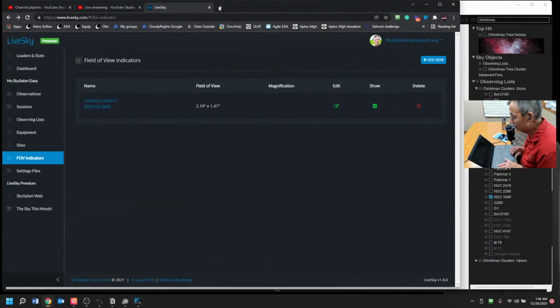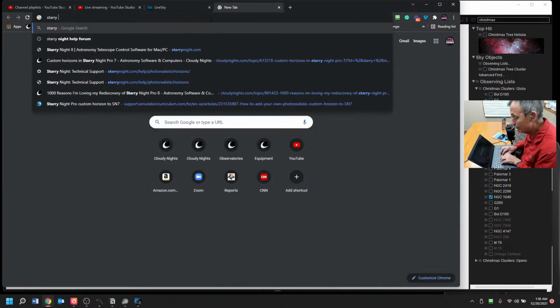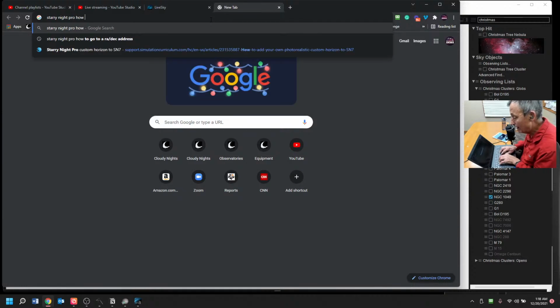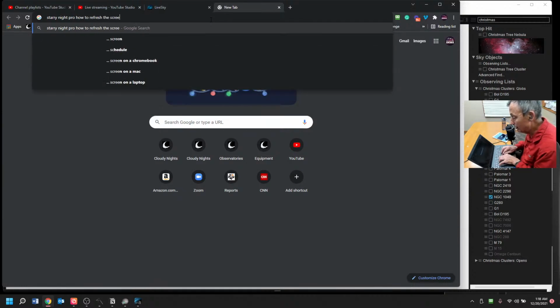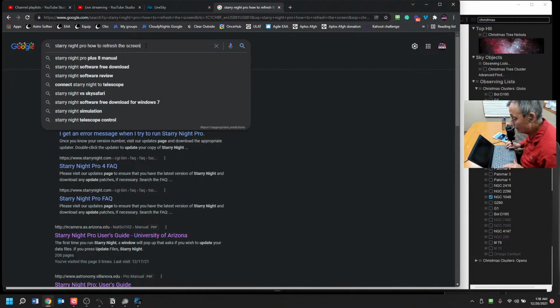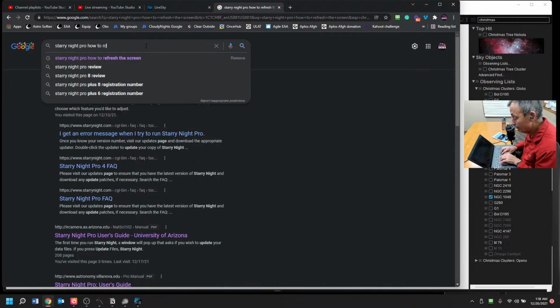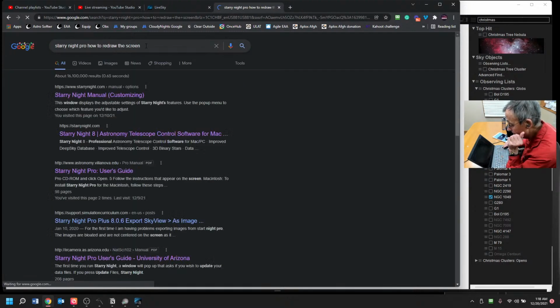How do I, let's go out here and say Starry Night Pro, how to refresh the screen. How to refresh, how to redraw the screen.